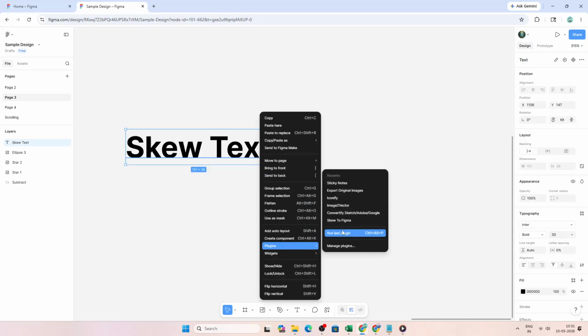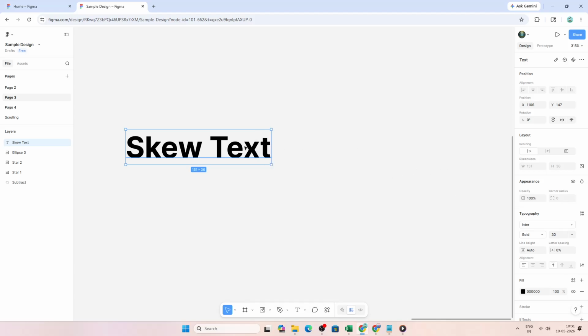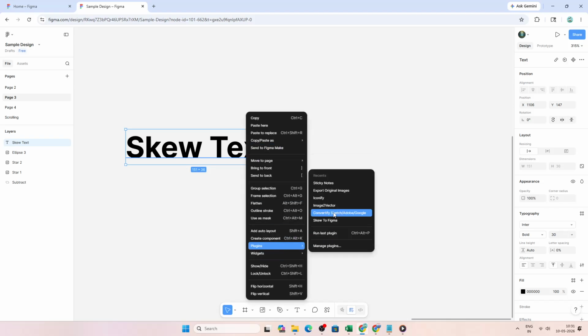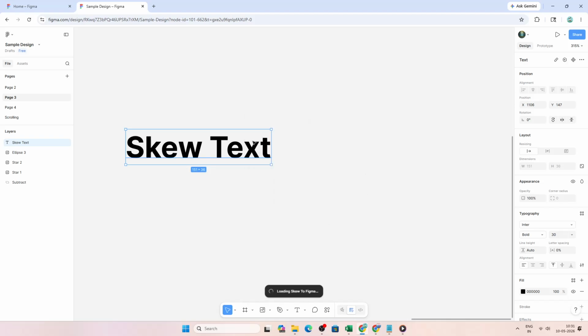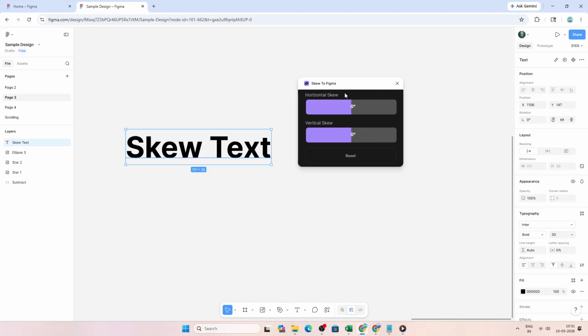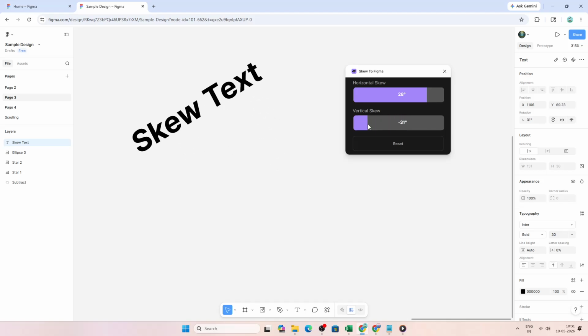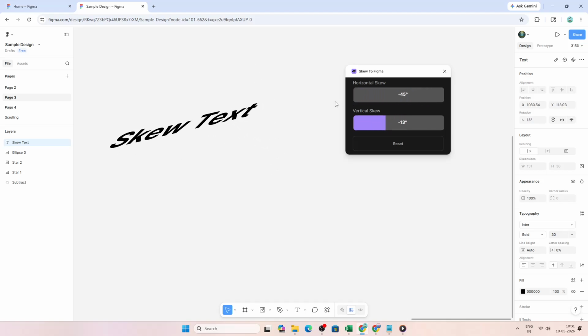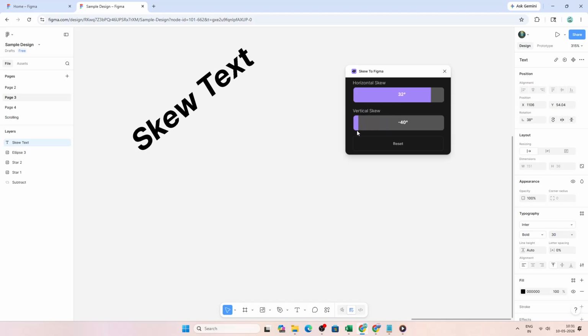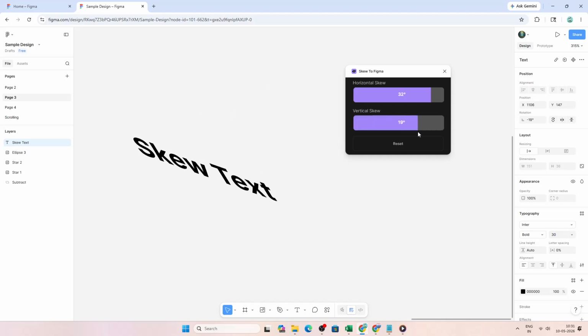Horizontal shear leans your characters left or right, which often mimics an italic effect and adds forward momentum to headings. Vertical shear tilts the text upward or downward, which can suggest depth or a subtle perspective. These directions aren't just stylistic. They influence how the viewer's eye travels across your layout, so choose the axis that best supports your design message. One of the advantages of using this plugin is real-time adjustment.